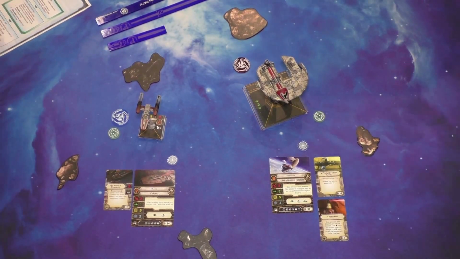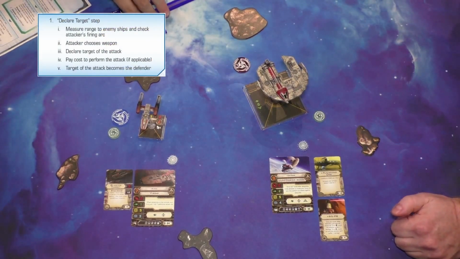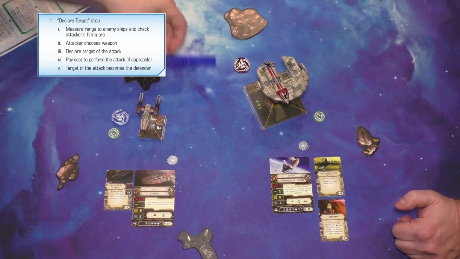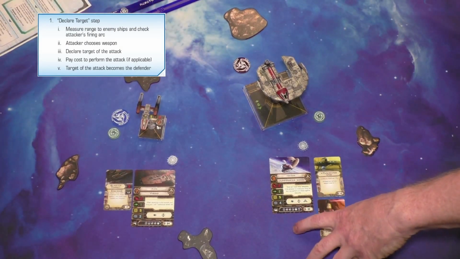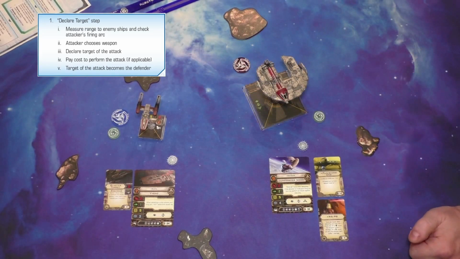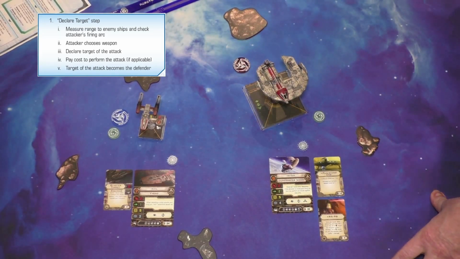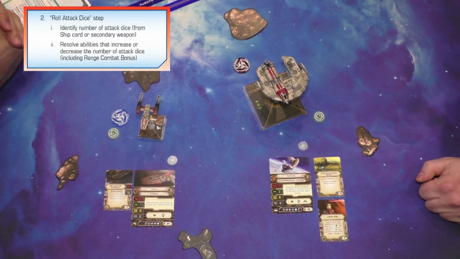So, we have Dengar firing at pilot skill 9. We will measure the range, which in this case is range 2. Attacker will choose his weapon, which is going to be the primary weapon for the Jumpmaster, which is a turret. We will then declare the target of the attack, which is going to be Cavil, and pay the cost to perform the attack, which we do not have any costs at this point. So now, Cavil becomes a defender, and we will go to the roll attack dice step.